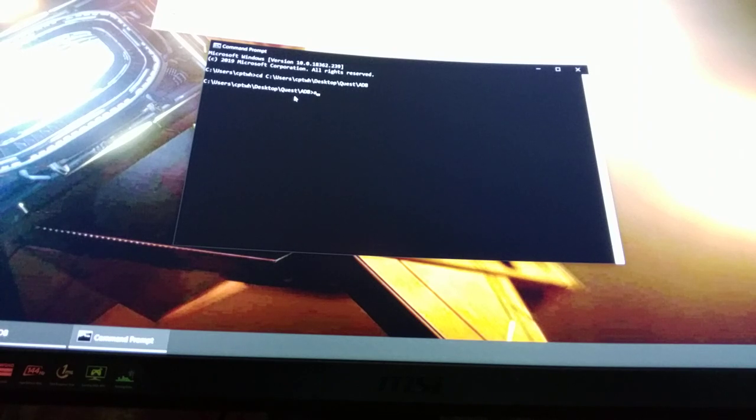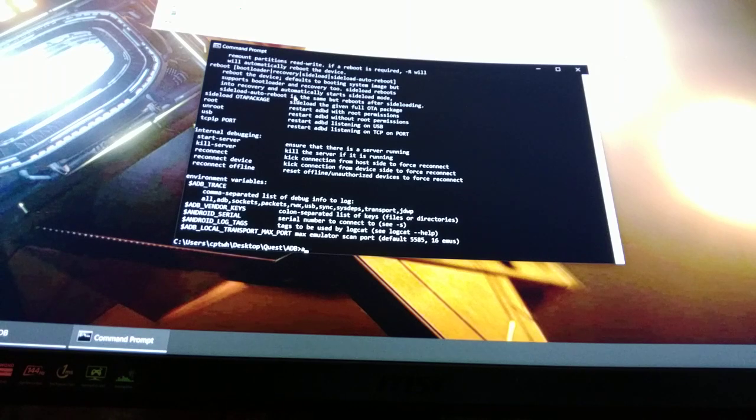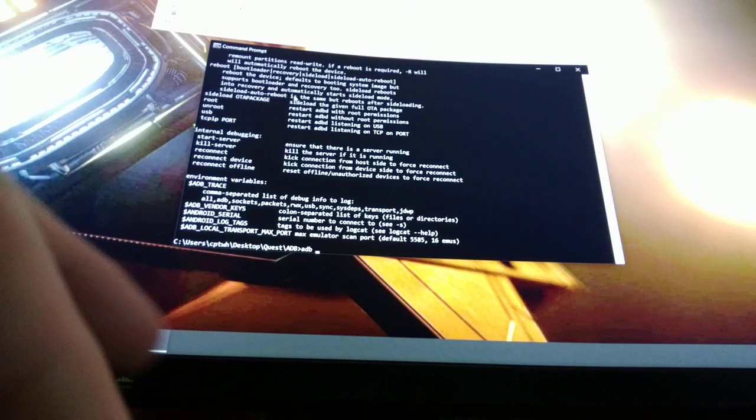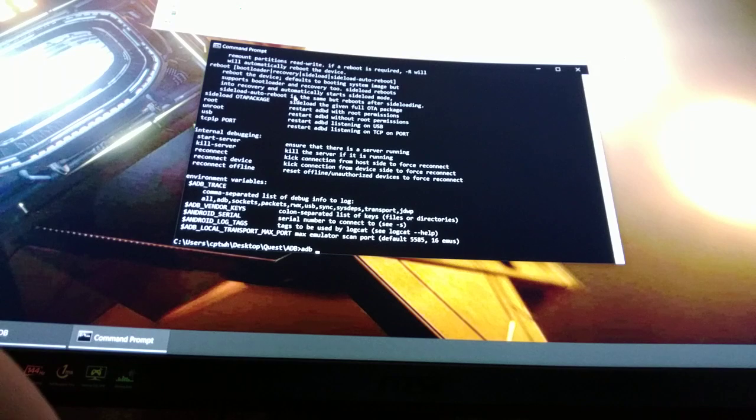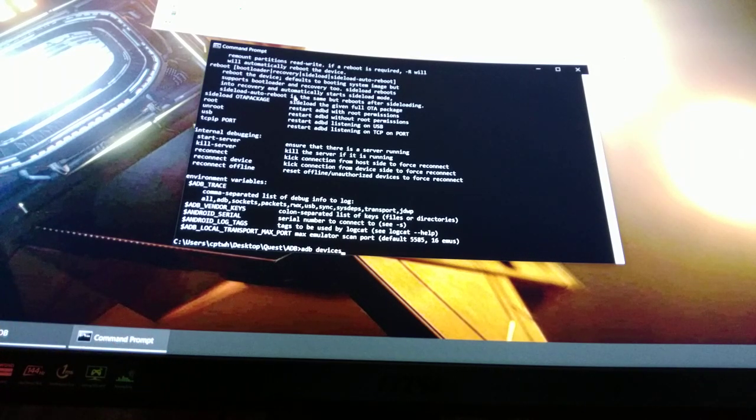Now you need to type ADB to start the app, and then ADB space devices. Press enter.